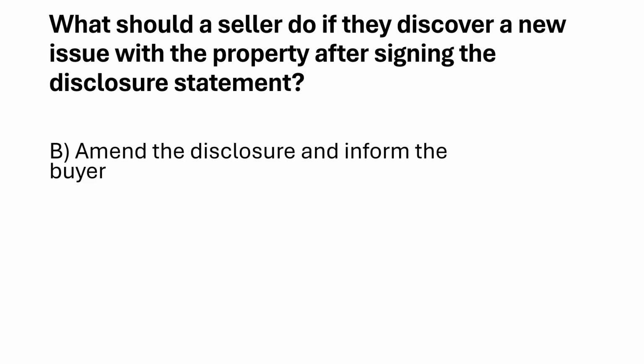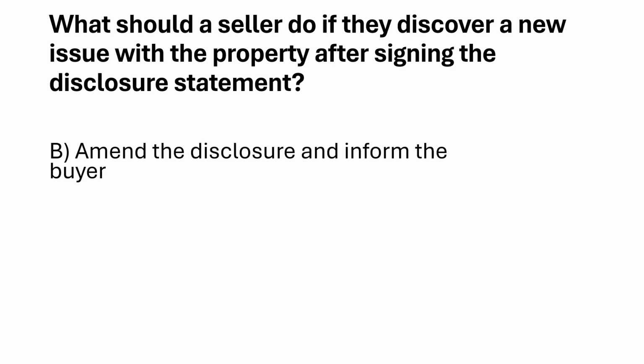Now, is this very common? Absolutely. Happens all the time. Well, how and why does it happen? What will happen a lot is, when is that seller going to find out that there are issues with the house that they may not have known about at the time they filled out the property disclosure? When the buyer decides to do the home inspection. Could the home inspector find problems, and maybe even significant, expensive problems, that the seller did not know about at the time they filled out the disclosure? Yeah, it happens all the time.